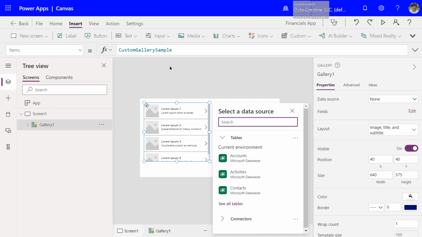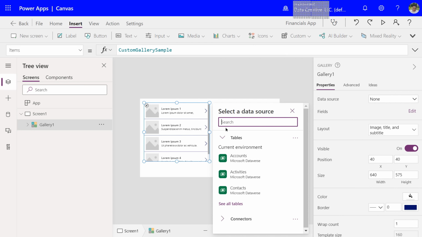Now, we will go over the Power Apps Studio interface shortly, but for right now, I just want to point out one thing. You're looking at what's called tree view. So you're seeing the screens. You have your app. On your app, so far you have 1 screen. Its default name is Screen 1. And that screen contains a gallery whose default name is Gallery 1. And we'll revisit all of the different views and how to navigate and the entire interface in just a little while. What I want to focus in on right now is the select a data source pop-up that happens.